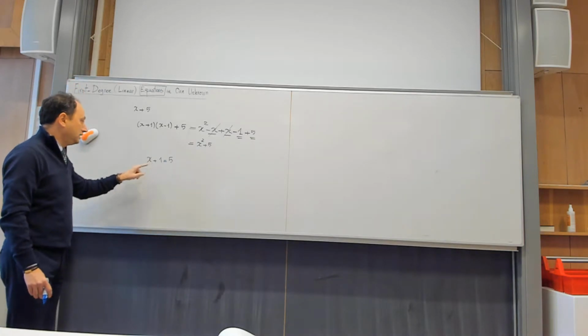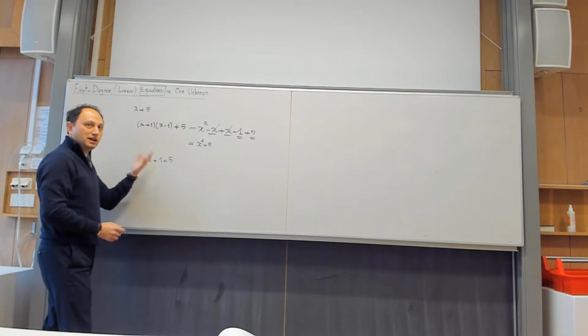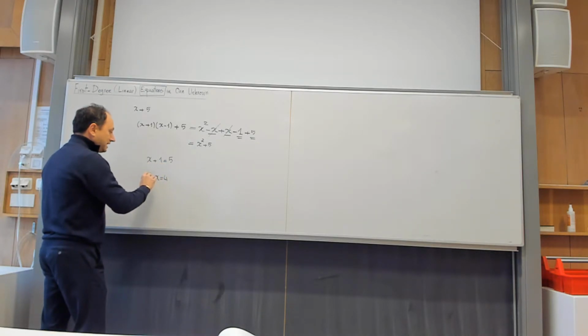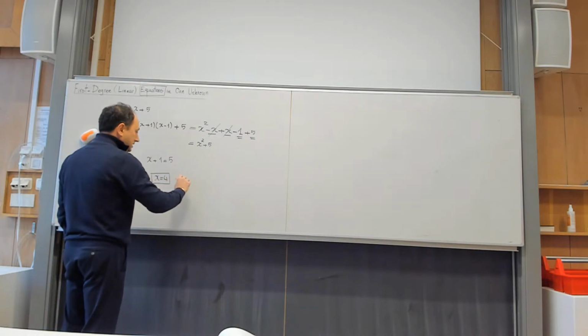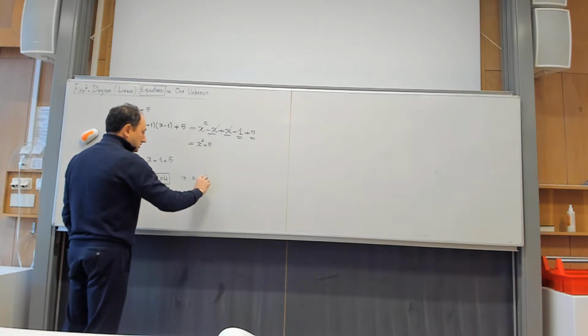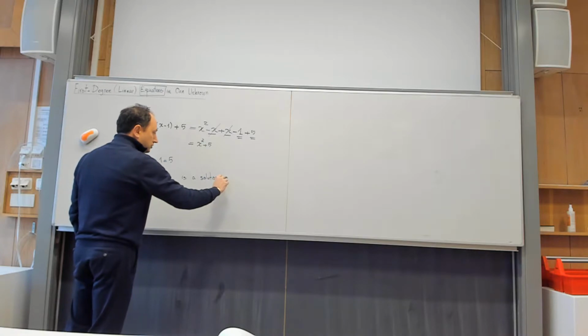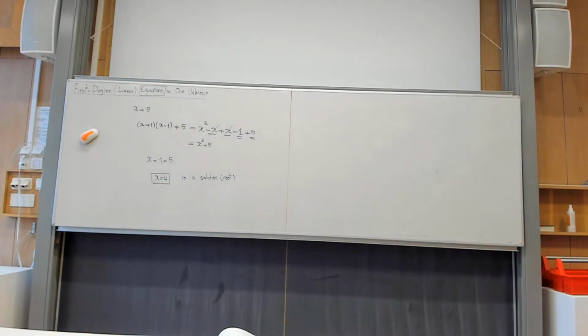So for example here, it is clear. Can you guess the value of x? This is so simple that we can guess. So the answer is what? I would say that x equals 4, let me just write these words, is a solution. Usually another word is root. Is a solution or a root of this equation.